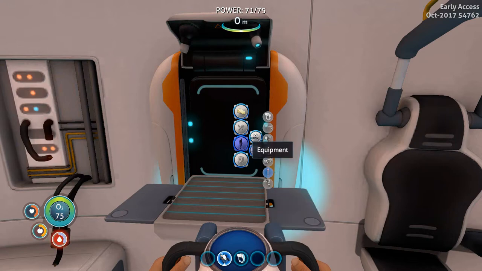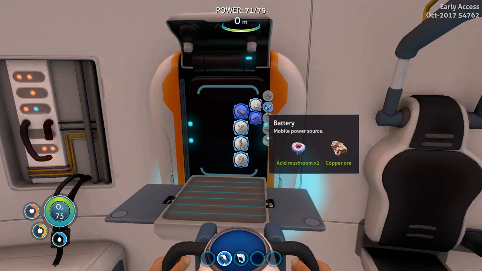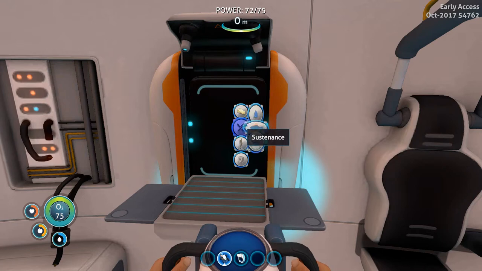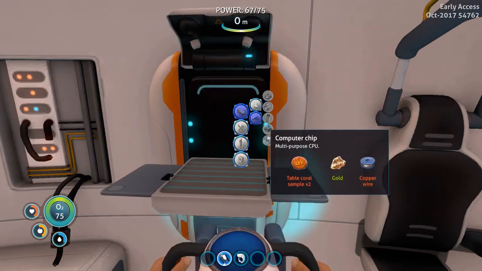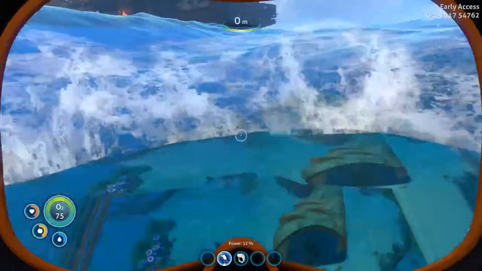Probably completely different from our initial plan, but we need silver and table coral sample. Where'd you get a table coral sample from? Okay, wait. We needed to make this. We needed habitat, advanced wiring kit, and batteries. We can make the battery right now. Electronic battery. Here we go. Made the battery. Okay, we just need one more piece of silver. That's all we need. One more piece of silver. Face your fears, child. Get more silver.